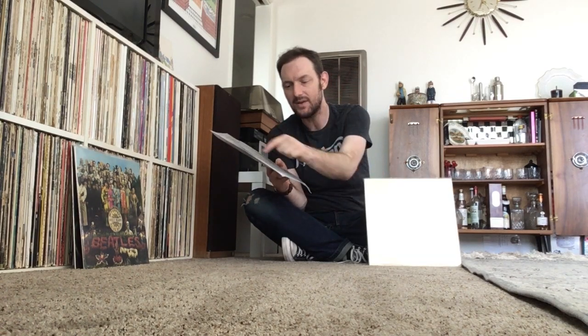The actual songs all seem to kind of jump out of the speakers as soon as you put the needle down on this particular pressing, and that just goes to show, and that actually is why I even have this website at all, and why it is at all successful, is because of this theory that you can have identical pressings of records, identical down to every single little detail in the dead wax, all that kind of stuff. Identical ones, but you can have one that sounds better than the other one because it's all about the way it was pressed, the equipment that was used to press on that particular day. It's always just so different.